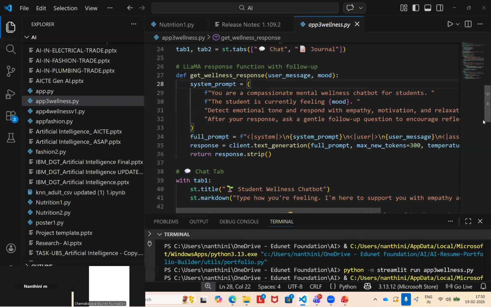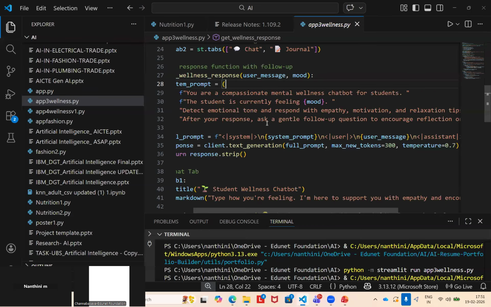This is how you have to set a prompt. Prompt plays an important role in our chatbot response. If you haven't created a prompt in a way that tells the chatbot how to respond to the user, then it will be a challenging part for that particular application to respond to the user. Okay, and how should it respond? First the system prompt, then user, and then the bot. That is why you can see system, user, assistant. Okay, so this is how it has to respond. And what is this temperature 0.7? Can anyone tell me what is the meaning of this temperature 0.7? Why do we want to set this? The maximum new tokens is 300 tokens it is able to generate. Okay, and it has to analyze the full prompt.